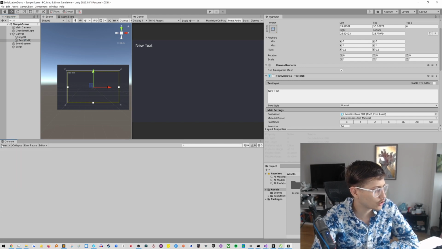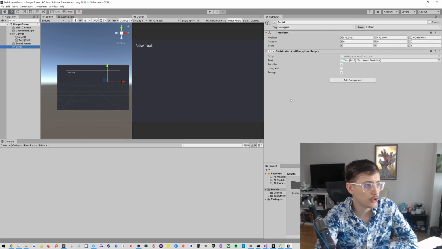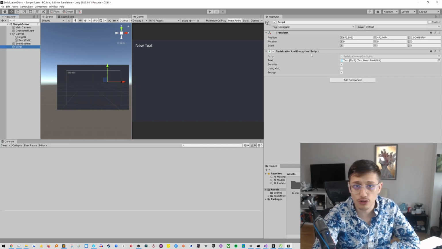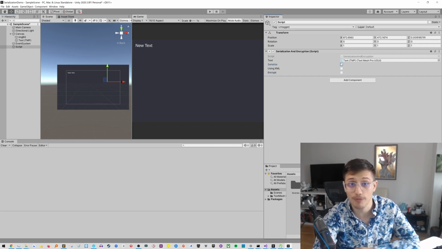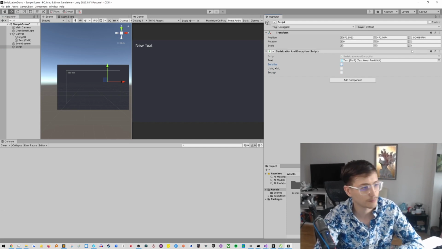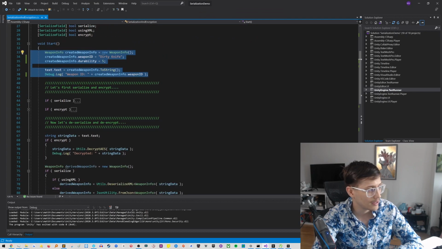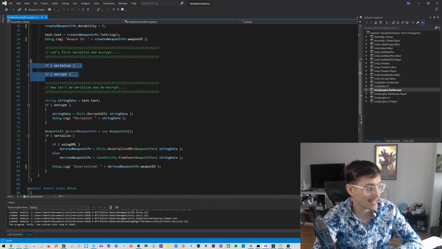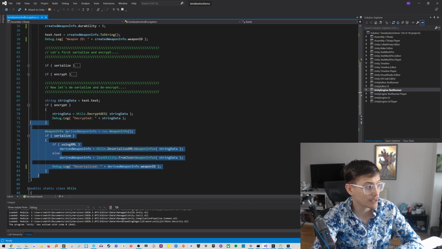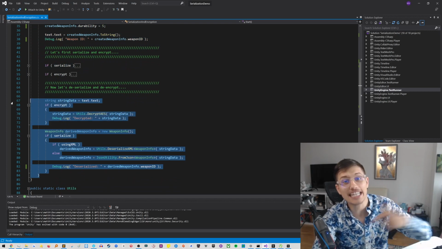And I've also got a little script in my scene. Let's check that out. So this script is called Serialization and Encryption. Again, it's linked in the description of this video. And we're going to be running some tests here to show you the process of serialization, and then we're going to get to something we haven't even touched upon yet, which is encryption. So let's pop that open, this little script, and I'll show you that we've basically got 3 parts here. The first part is we're going to initialize our data. The second part is we're going to serialize and encrypt the data. Then in the next part, we're going to deserialize and decrypt the data.